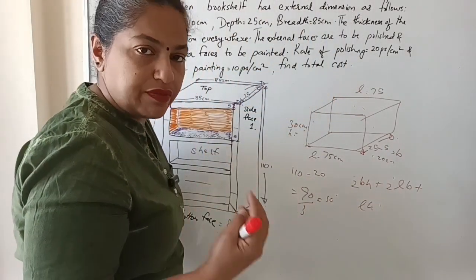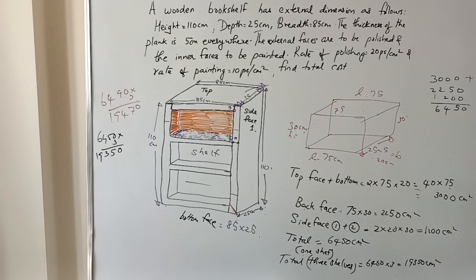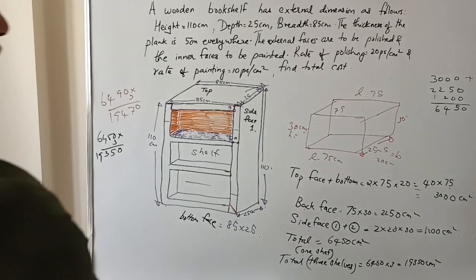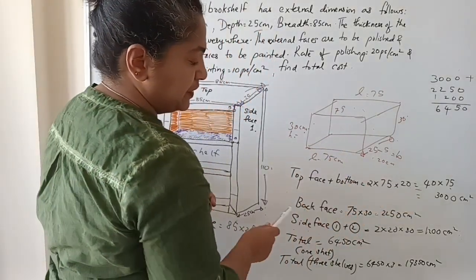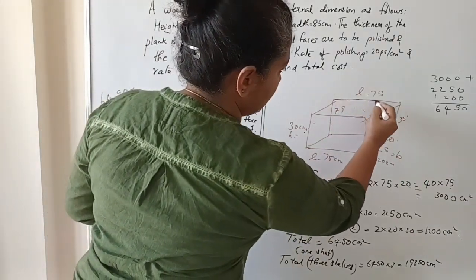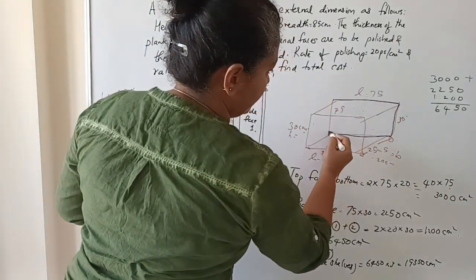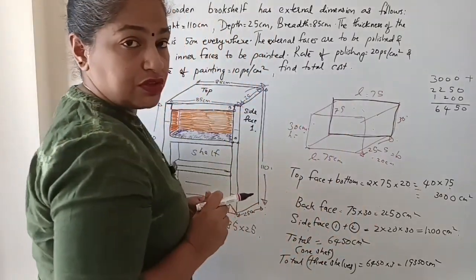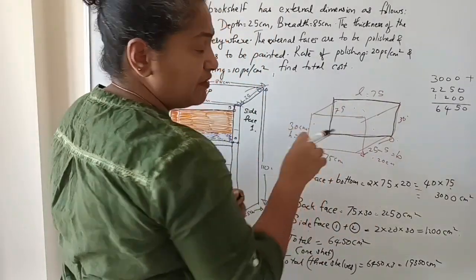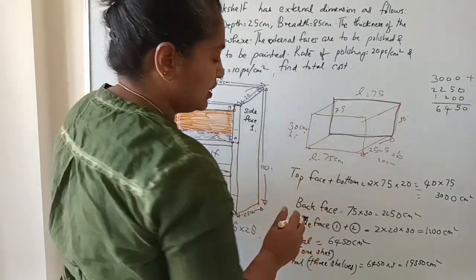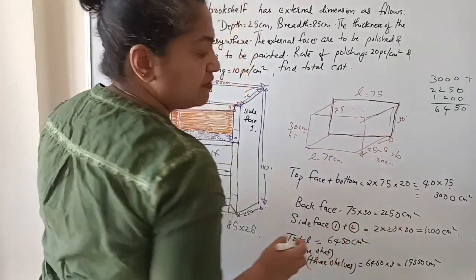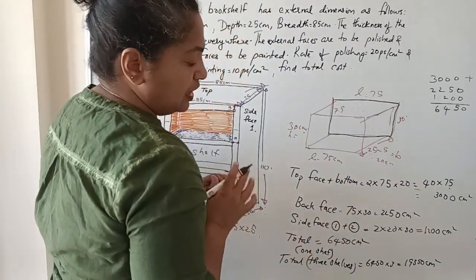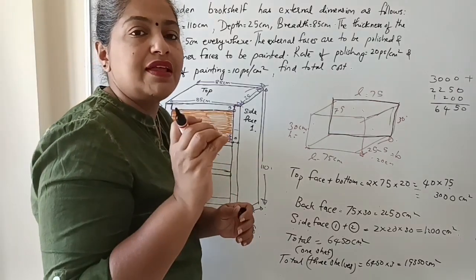Let us put the values and see what we are getting. So here you can see that I have written down the area separately just like in the previous case. The cuboid, the top face and the bottom face, it is 2 into 75 into 20. The back face, this particular face, the area is 75 into 30. I am taking only once because the front face, it's an open shelf, so the area we don't have to take. Now the side face which is this face and this face, it is 1200. I am adding up total. So I am getting 6450. This is the area of one shelf.